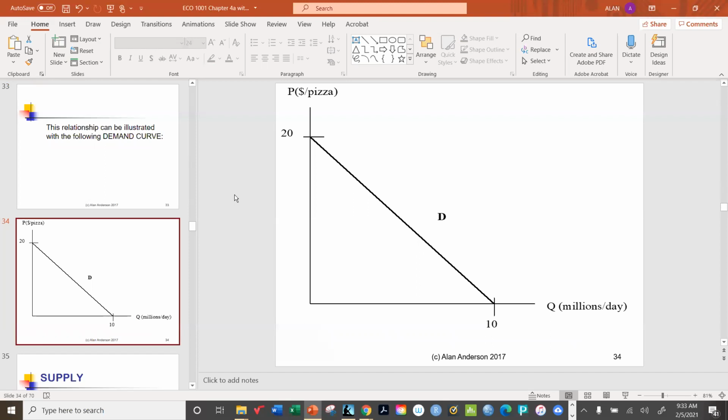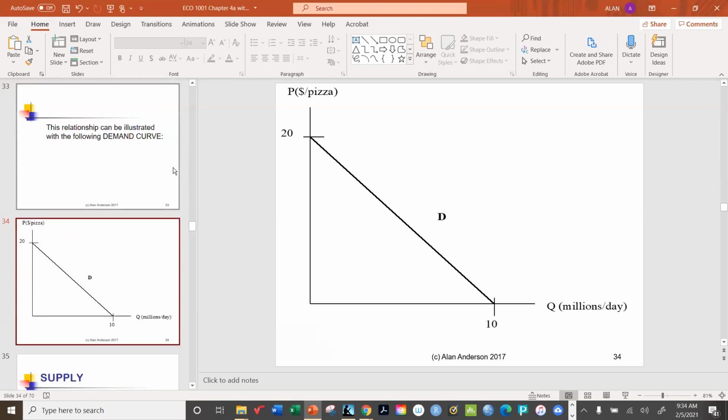Now, this is a bit of a point of controversy. In the 19th century, when microeconomics was still in its infancy, some economists thought that it should be the other way around. But the most famous economist of the day, Alfred Marshall, thought that this was the way to go. And so from now on and forever and ever, we will have price on the vertical axis and quantity on the horizontal axis. So this tells me, and I could identify from this curve at any point, how much somebody is willing to buy, or how much the country is willing to buy for every given price.